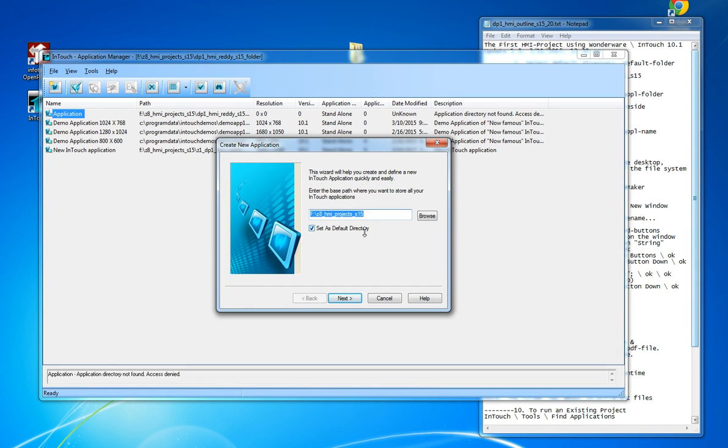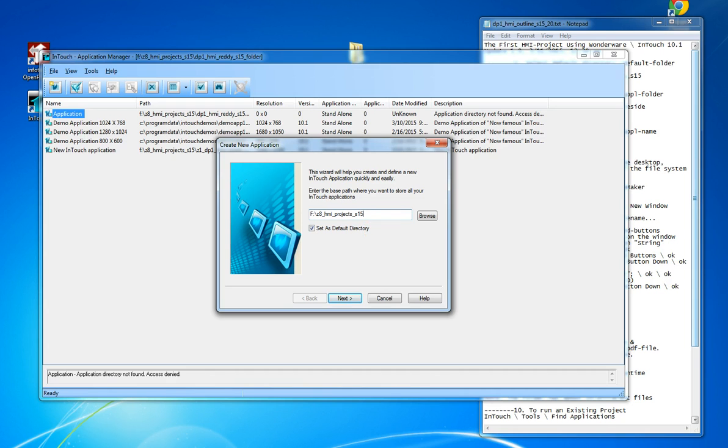That's where you're going to store all your HMI projects. In this case I created it on my flash drive. This is called the HMI project s15, and all the applications are going to go under this folder.